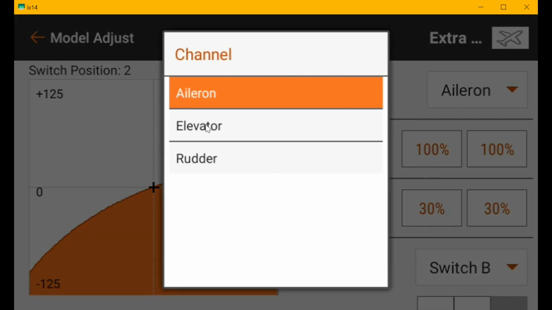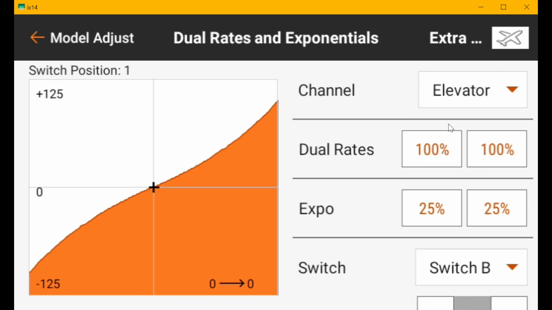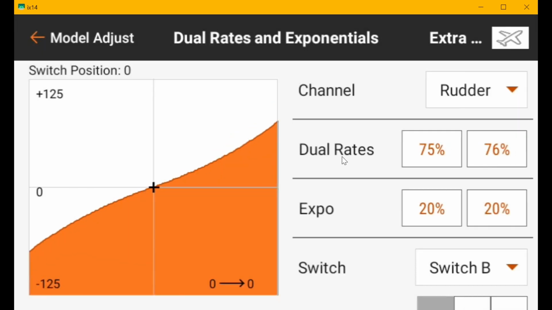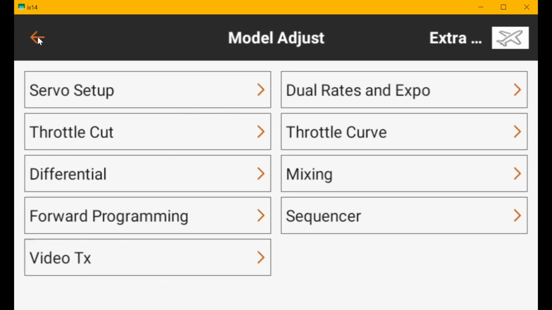And then elevator, I have low rates, high rates, and 3D rates. And then for the rudder, we have low rates, high rates, and 3D rates. So that's set up.